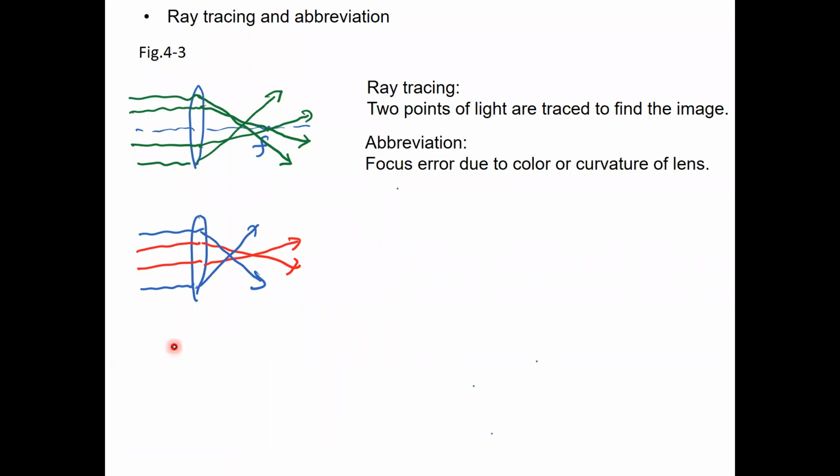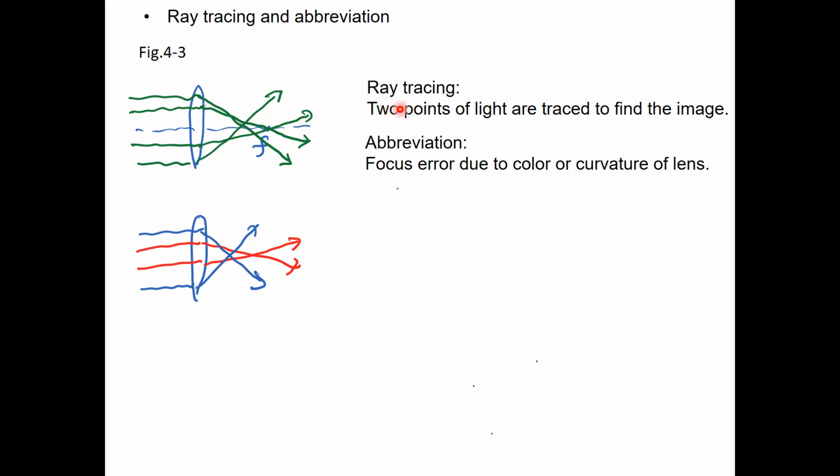Next, I will explain ray tracing and aberration. This is when you need to design the optical measurements. Sometimes you may use this kind of technique, and even if you don't use it, maybe it's good to know how the people working on optics are using those kinds of techniques.